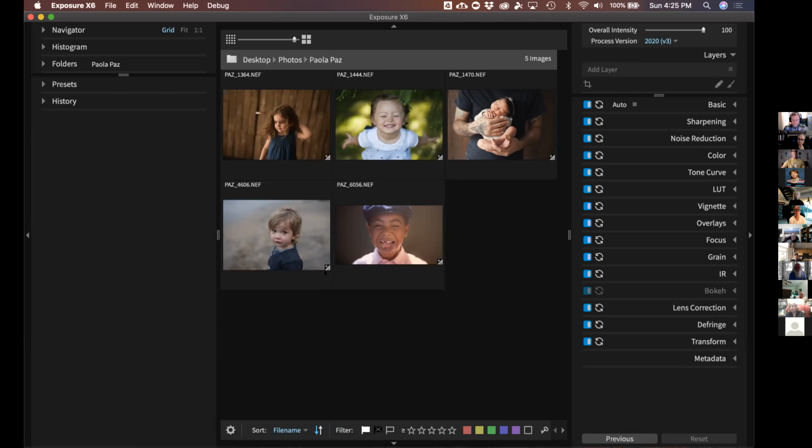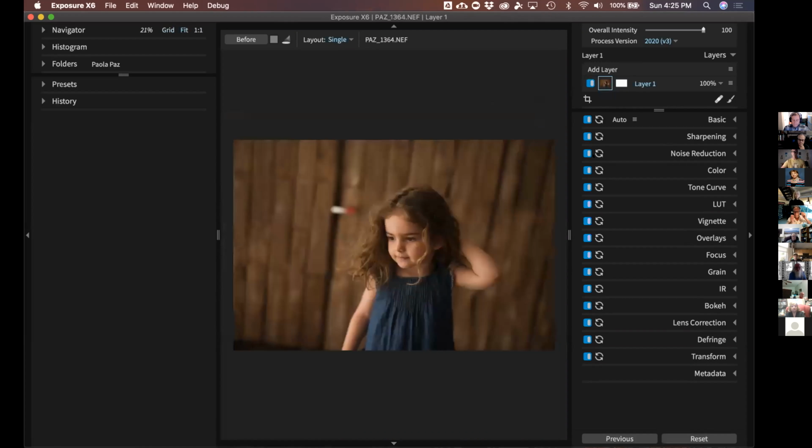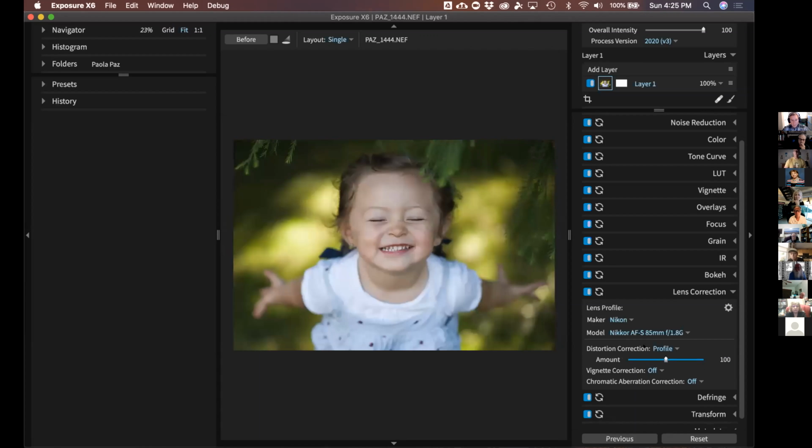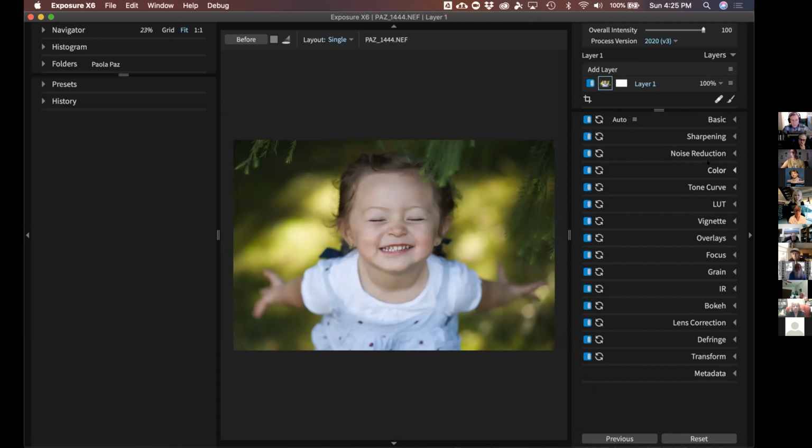All right, so we are raw processing. We're going to process our raws. The first thing that we're going to do is some corrections. The first step in the process would be lens correction. You can use automatic or manual lens correction in Exposure. You can see this image here in the lens correction panel does not have a supported lens, whereas if I go right arrow key, this one does, because it has the profile right here. You can see it listed. So we can use that automatically, or you can turn it off, or you can do it manually if you want to.